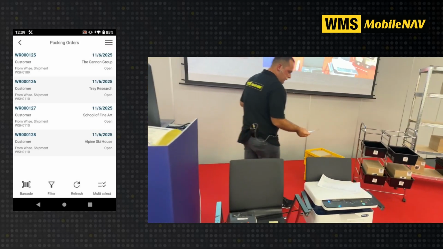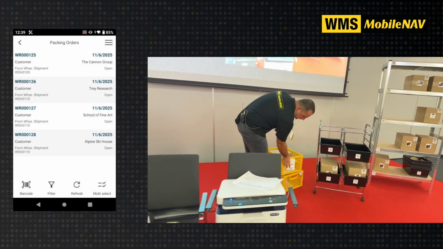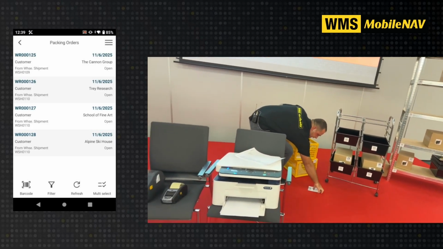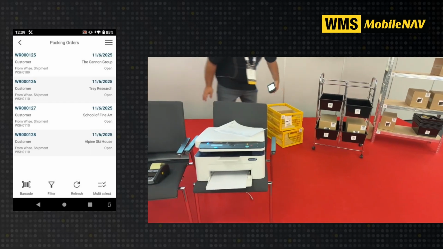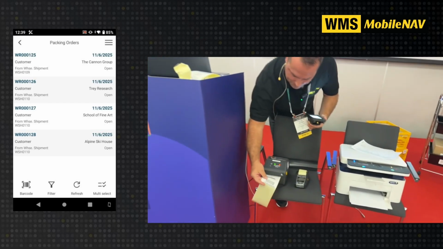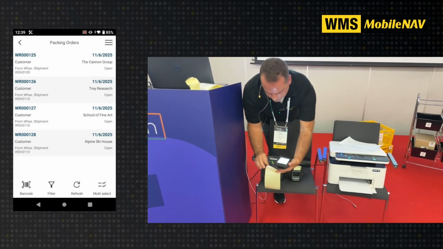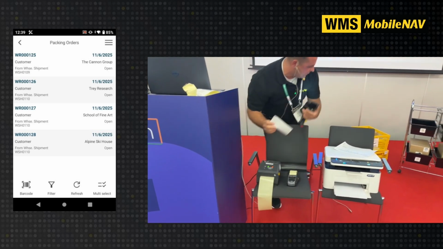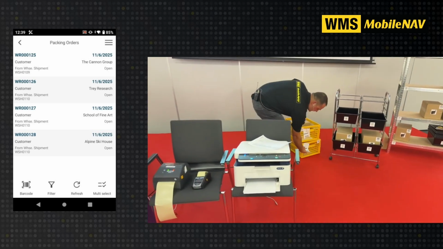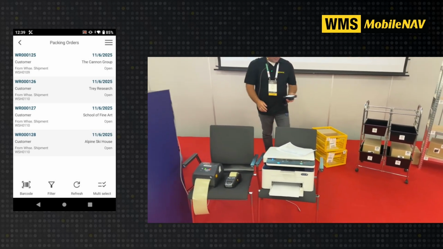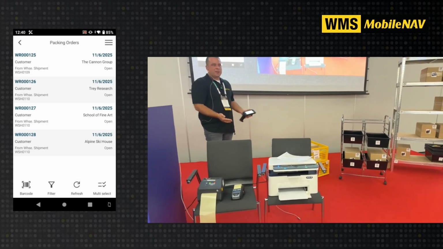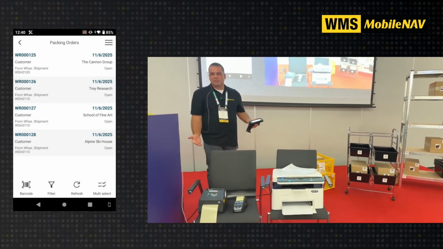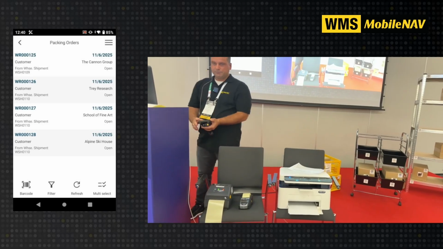So I simply put these labels on the boxes somehow. I have two labels because we have defined two boxes in this case, and our packing order is ready. It's ready to be picked up by the DHL guys on the next day or in the afternoon.